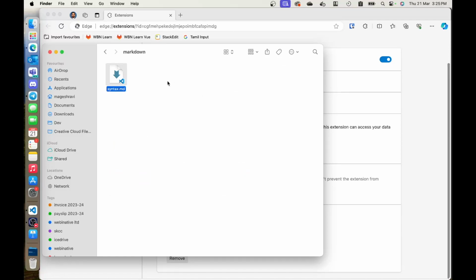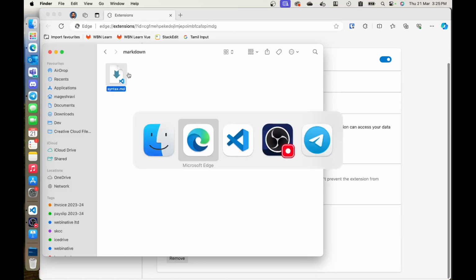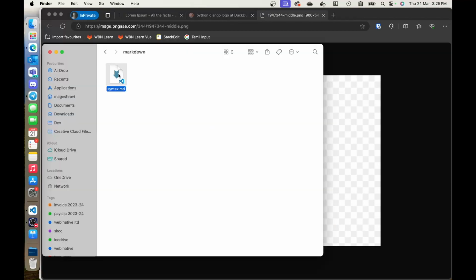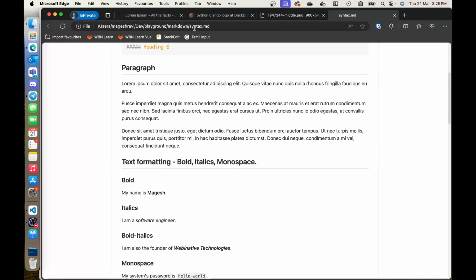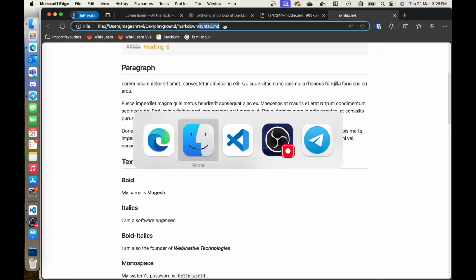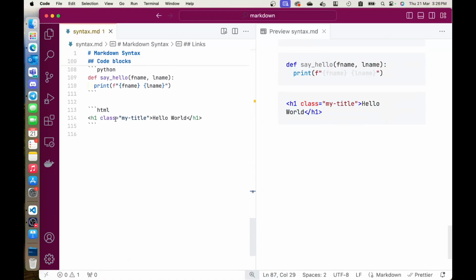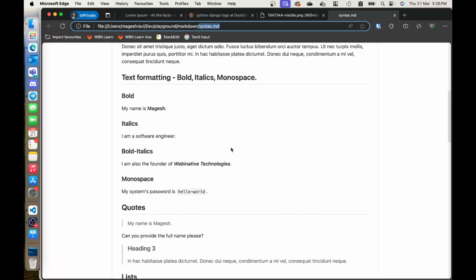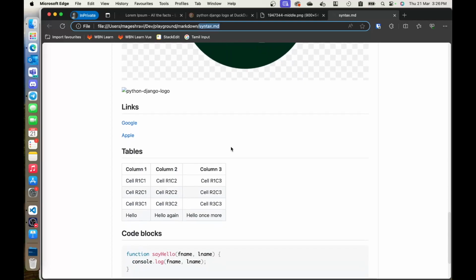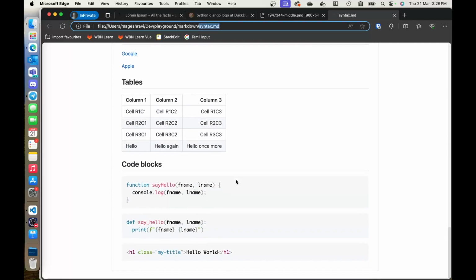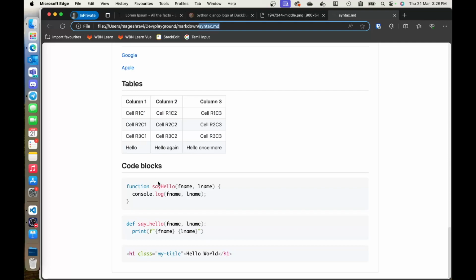I have this syntax.md file. I can drag this syntax.md file into my browser, and it automatically shows the preview. This is the exact same MD file that we have been editing in VS Code, and you can see the preview in the browser. It's beautifully rendered. It looks like a proper HTML file with proper styling for tables, code blocks, and so on.